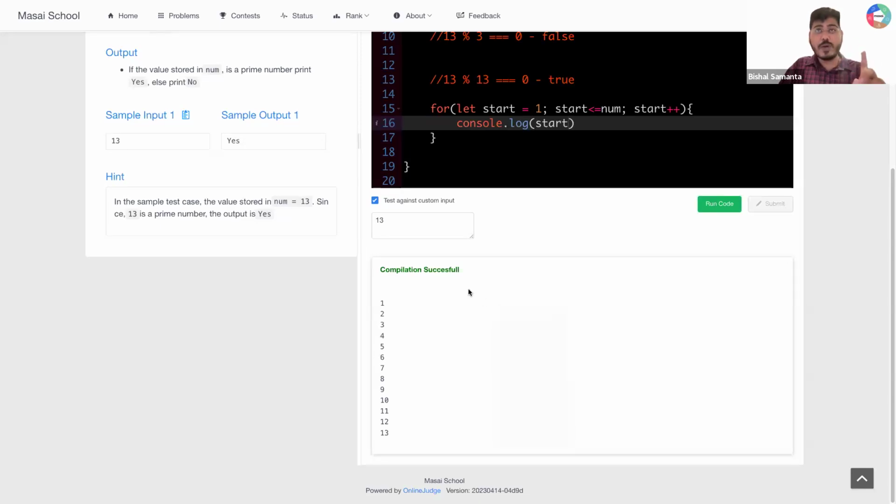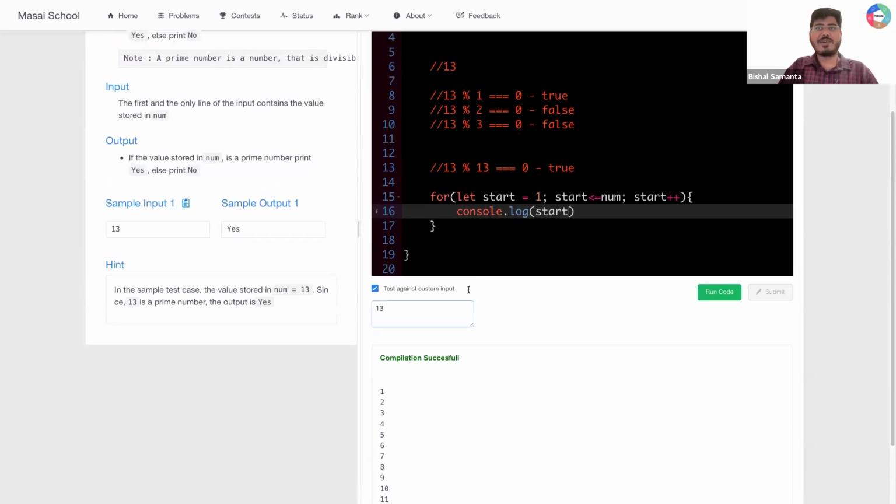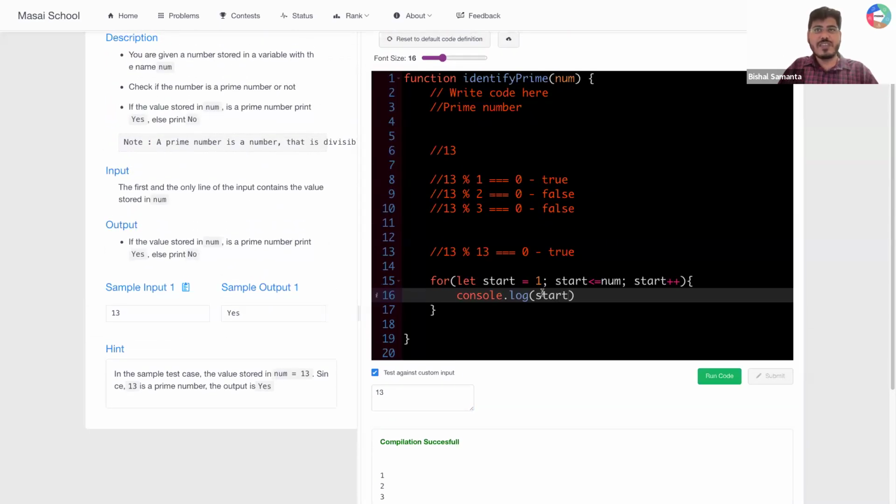Can I get everyone's 1 so far? Whatever is expected, we are getting here, right? Okay. Now can I do this thing here? Num mod start. I need all of your response, guys. Num mod start. Are you able to think? This is 13, 13, 13, 13. Can I call it my num?